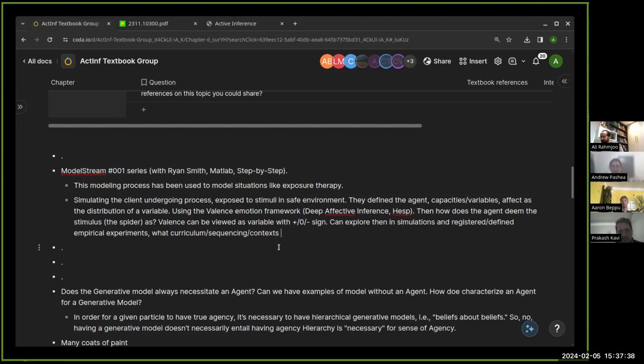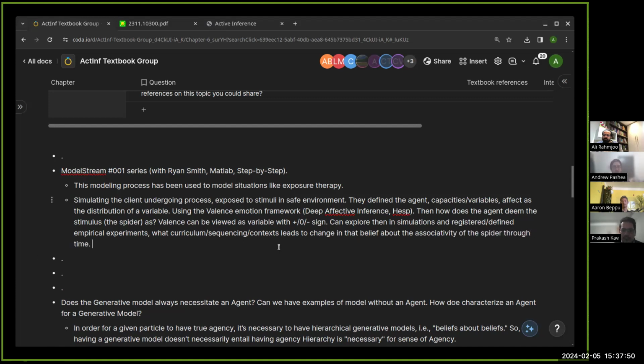So that also means we're defining the generative process: the spider's there, it's a safe spider, the agent is interacting with it. Over time, as we run more trials, we can see how the agent's beliefs begin to change. Do they change rapidly? Does the situation become worse? Are they being exposed to the spider and it's just freaking them out more? They're concerned that it's even more dangerous.